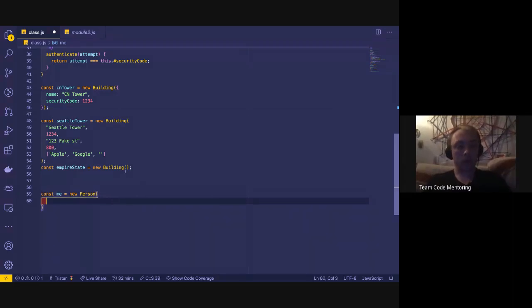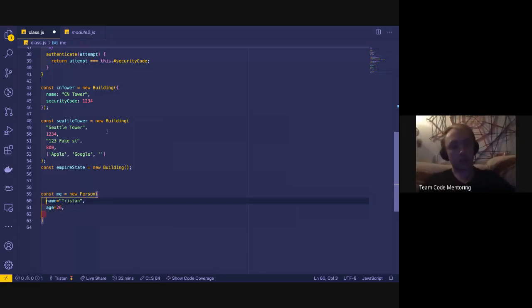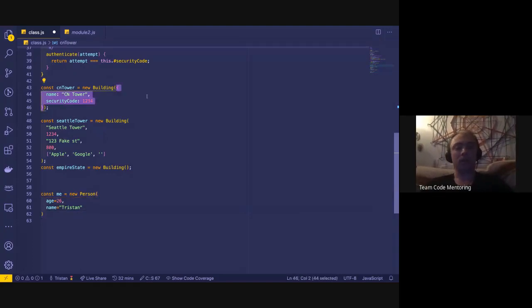So I can put these in whatever order I want. Name equals Tristan, age equals 26. So I can move these around, and it doesn't matter. That's JavaScript's way of attempting to do that here.